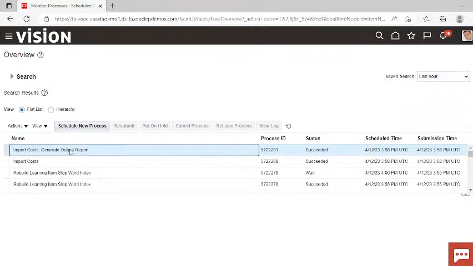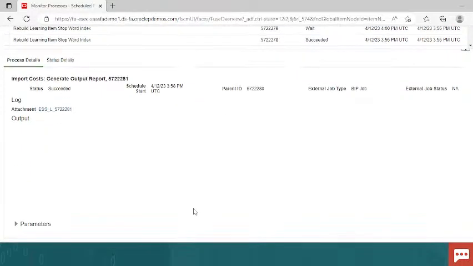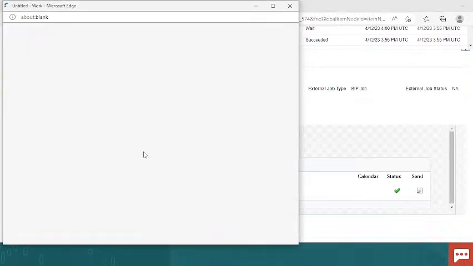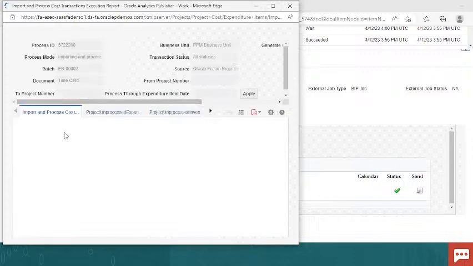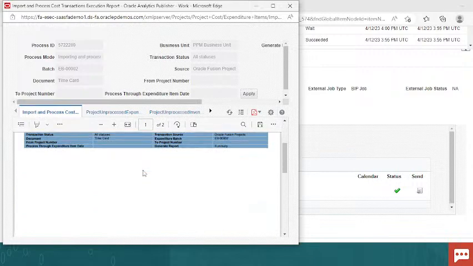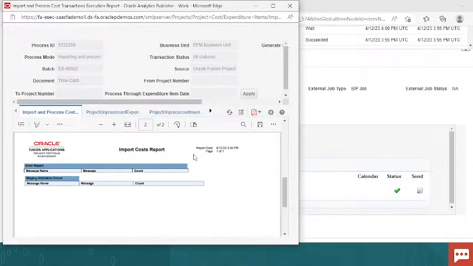Click on the generate output report. From here we can see the report. Click on republish. So it is imported successfully, and if there will be any errors you will be able to see here, but right now there are no errors in the sheet and it is uploaded successfully.